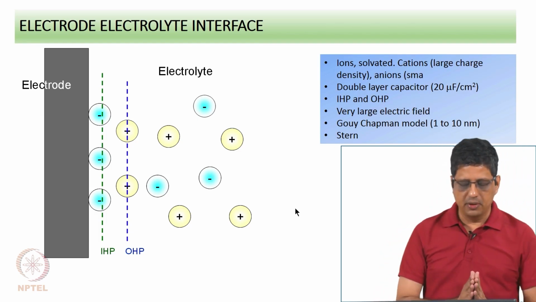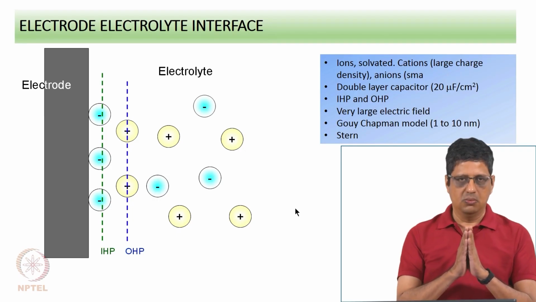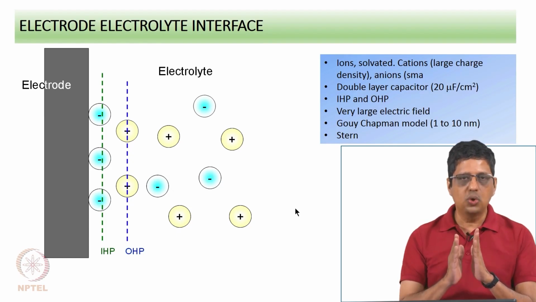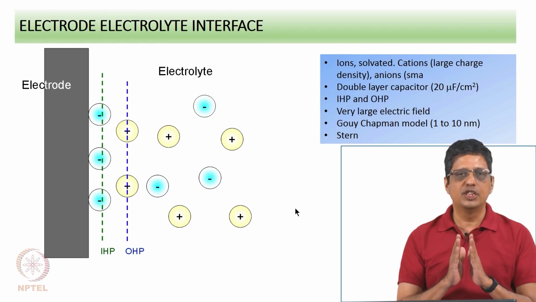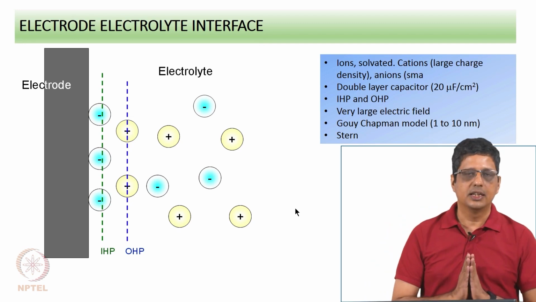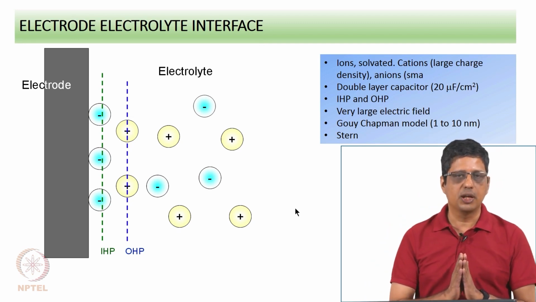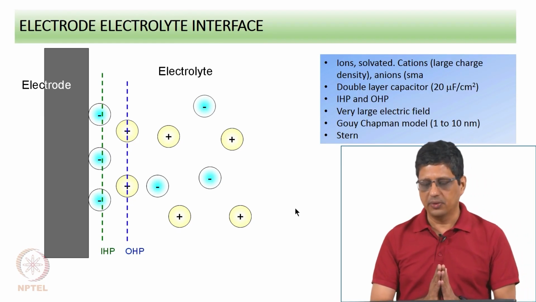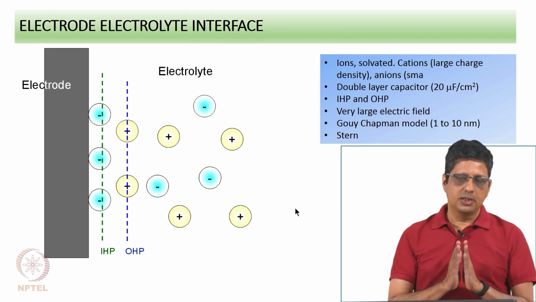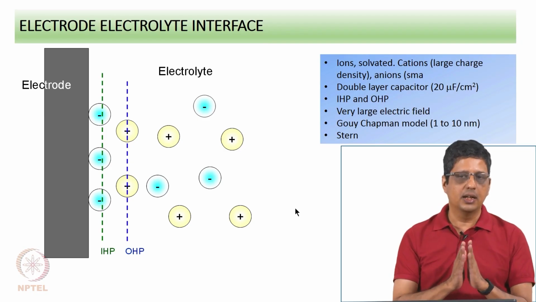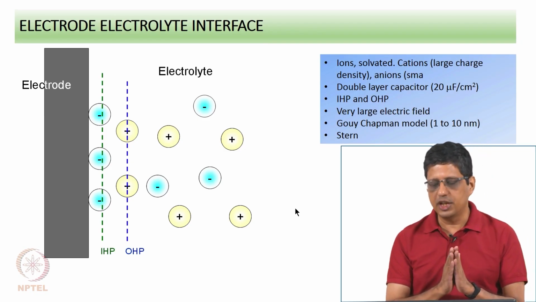So, this is one description where within 1 nanometer you have one polarity for the metal, adsorbed ions right next to that, and then in the outer Helmholtz plane another set of ions. This can be visualized like a capacitor, and this is often called the double layer capacitor, and a typical value is between 10 to 30 microfarad per unit area. Unit area here means per square centimeter. If you visualize, you might be supplying 1 volt across this interface. 1 volt in 1 nanometer is about 1 gigavolt per meter. So, it is a very large electric field occurring over a very short range.